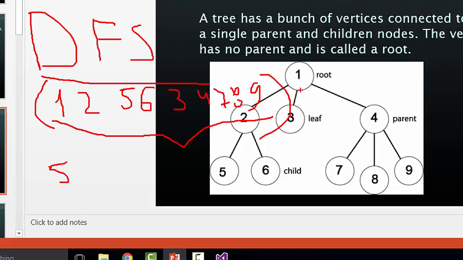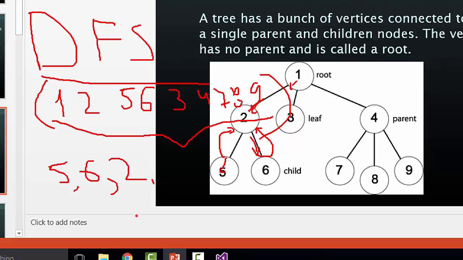because it's depth, we start. So this one, is there a way that we can go to? It's 2. Is there a way? 5. Okay, so with 5 we have nothing further down. So 5. Then we go back to the 2. Is there something else that we haven't visited? Then we go to the 6. So 6, and then we go back to the 2. There are no more children. We write it down. Then we go back to the 1.